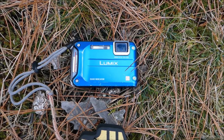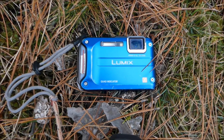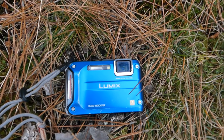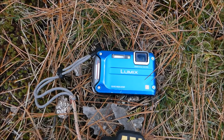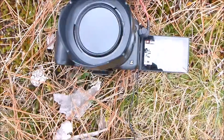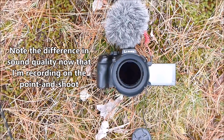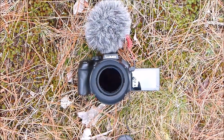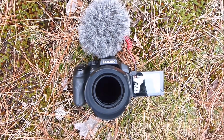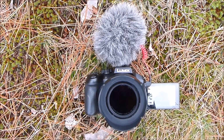And just a quick note about my camera gear while I'm at it, since people seem to ask about it. For a little point and shoot and underwater drop-proof, shock-proof, freeze-proof camera, I like Panasonic Lumix. I love Panasonic products. That served me really well. And then my main camera is a Panasonic Lumix FZ300, which I got this spring and has been excellent. It's splash proof. It's not submersible like this one is, but it'll take some water. It did survive being submerged, luckily, on the last trip, so it can withstand quite a bit.